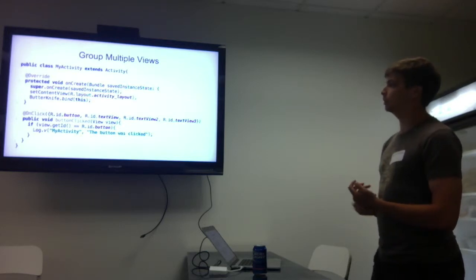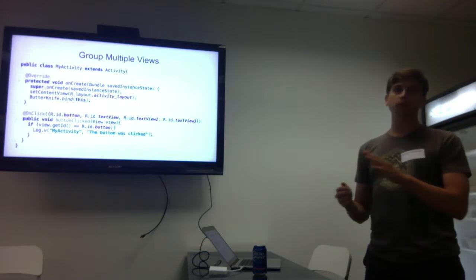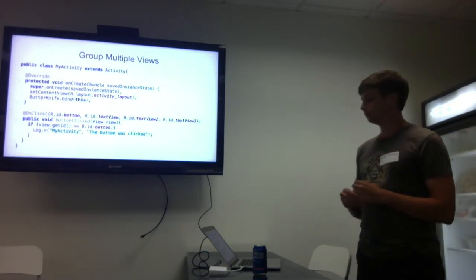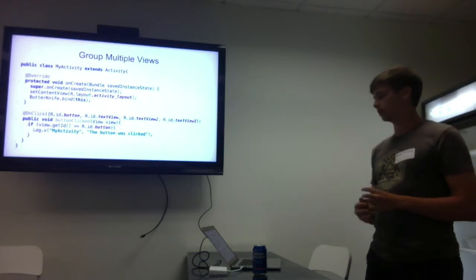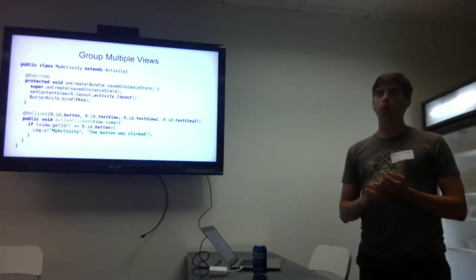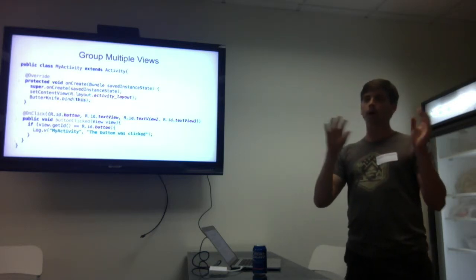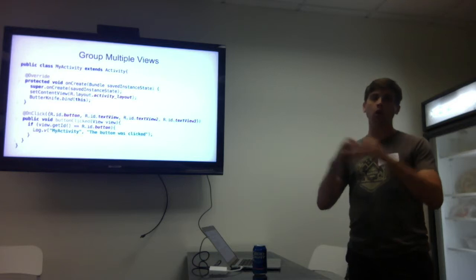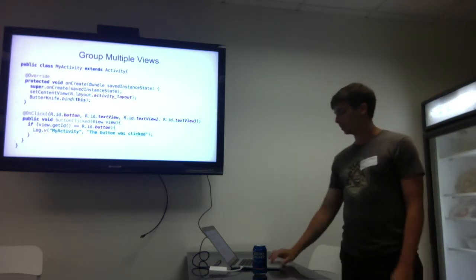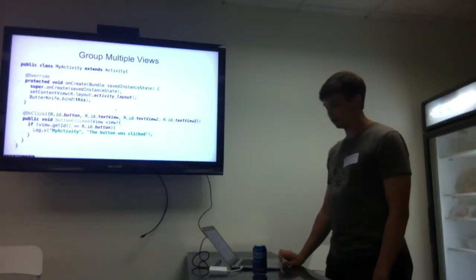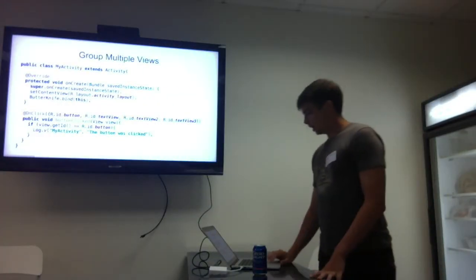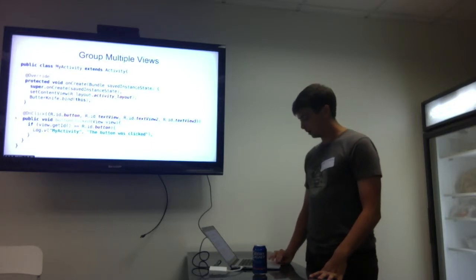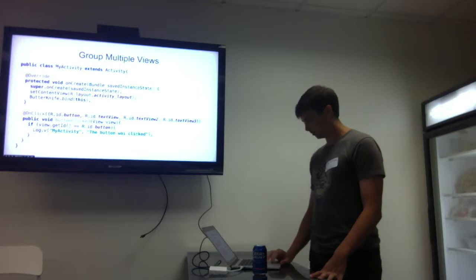Another cool scenario you could do with this is if you have multiple custom views that have some sort of state attached to them, you can check if the button clicked is in the state you want and then do an action accordingly. There's an example on the actual site. It's like a door example where there's a custom view called something like behind this door, and if it's something, then show the door open or show whatever's behind it. It's just a means to use state with the view itself. So yeah, this is another little cool caveat of handling onClicks. Nothing really changes in declaring the ButterKnife binds.